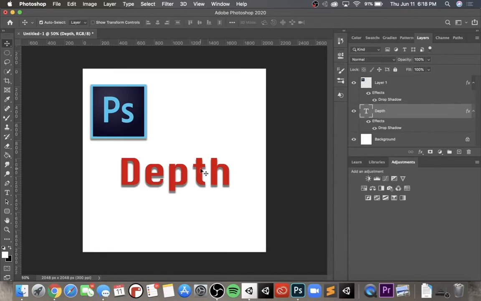As you can see, we have added depth, as the text spells it out, and shadow to our objects very easily. It only took 1 or 2 steps, just adjusting values to your liking, but it's super easy, and it's a trick I use on almost every object I place onto a graphic design or when I make thumbnails. I love using this drop shadow effect. I think it makes objects look amazing.